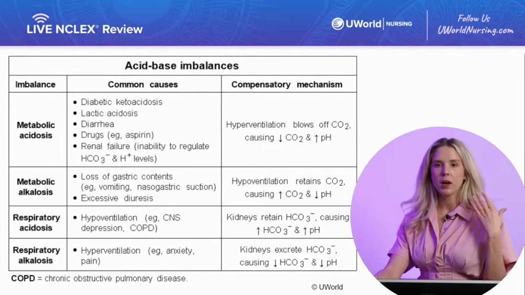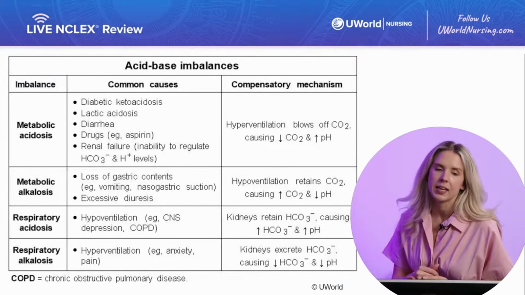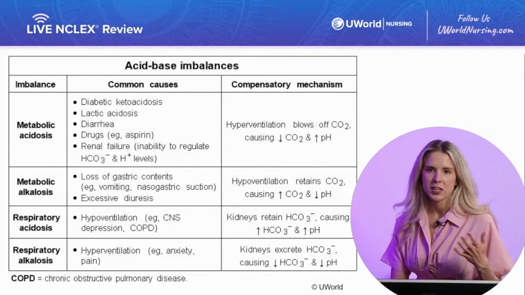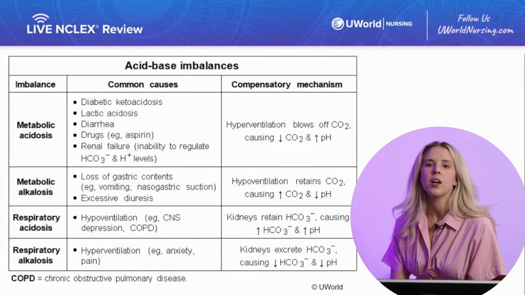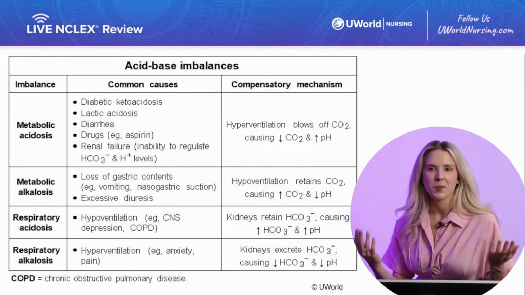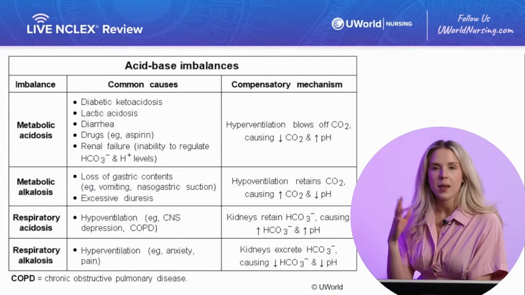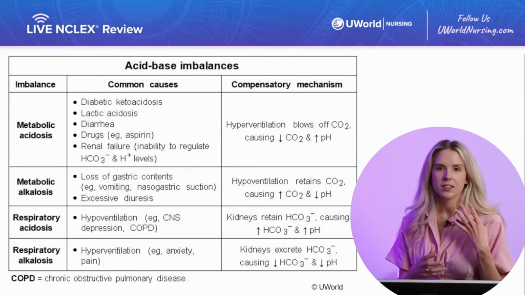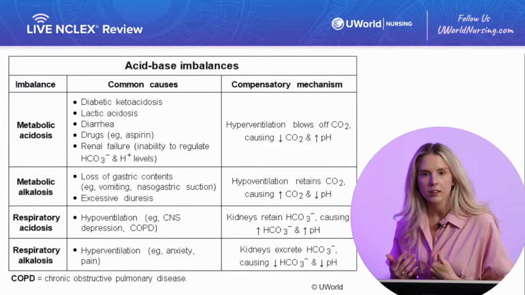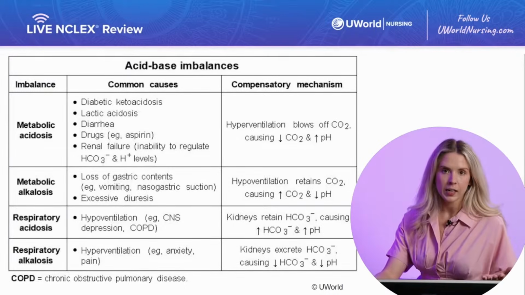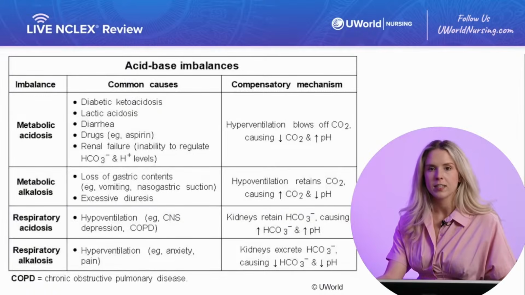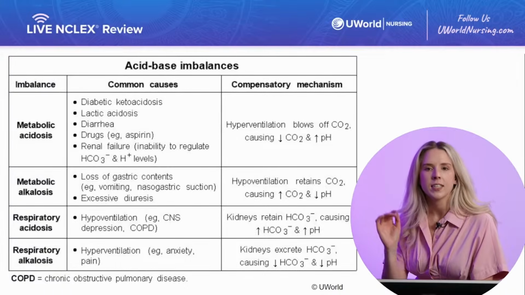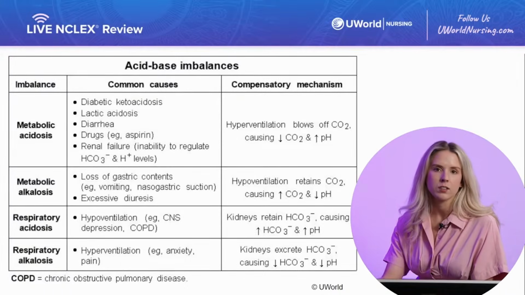All right, and we've talked about respiratory drive a lot on our COPD live session. But just a quick refresher, if you want more explanation, go ahead and check that out on our YouTube page. But remember, we breathe in oxygen. I think we all know that at this point. This oxygen makes its way through our upper and our lower respiratory system, where that gas exchange eventually happens in the alveoli of our lungs. So our blood here at the alveoli is going to offload that CO2, and it's going to pick up some fresh oxygen at the alveoli. The CO2 is really where all of this imbalance starts in the blood.